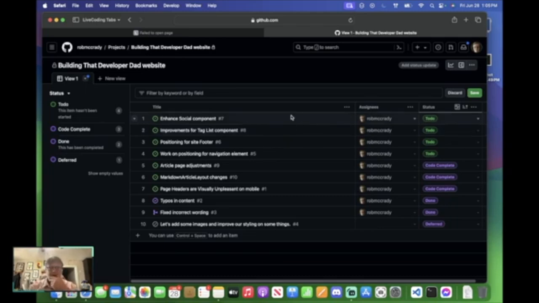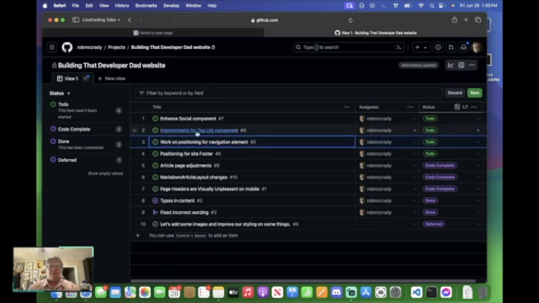All right, so positioning for nav element, let's not mess with that. Positioning for the footer, that's going to be even harder. Improvements for tag list component. Let's see, do I have filtering on here?